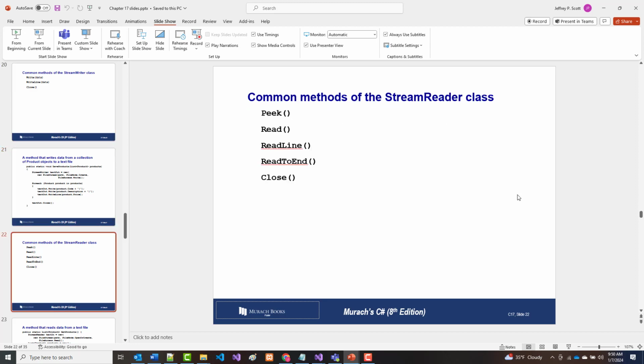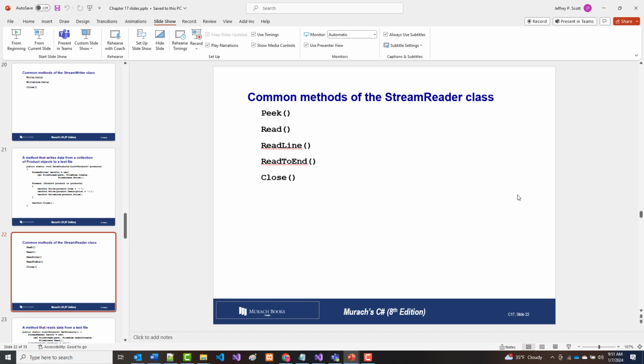For stream reader, peek is an interesting one. Peek is what's typically referred to as a look ahead. So let's say that I'm reading a file that has a bunch of records in it, a bunch of information about people: first name, last name, address, city, state, zip, etc. When you use peek, it reads the next location, and if there is some data there, it's going to return the data. But if there's no data there, if you've reached the end, it's going to return -1. And that's how it shows that you've reached the end of the file.